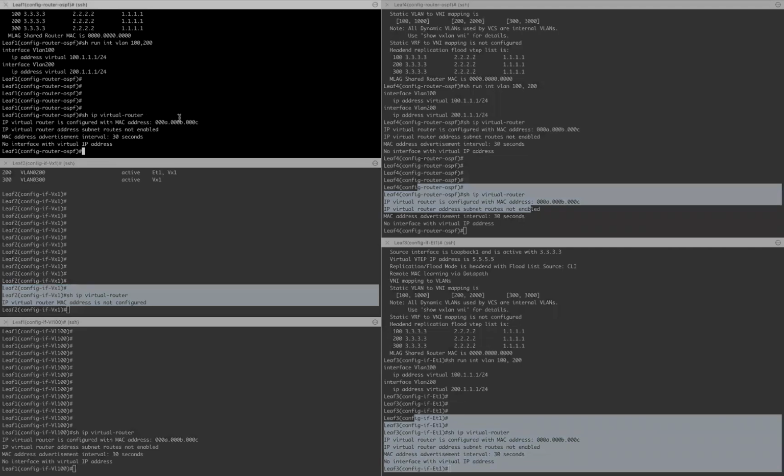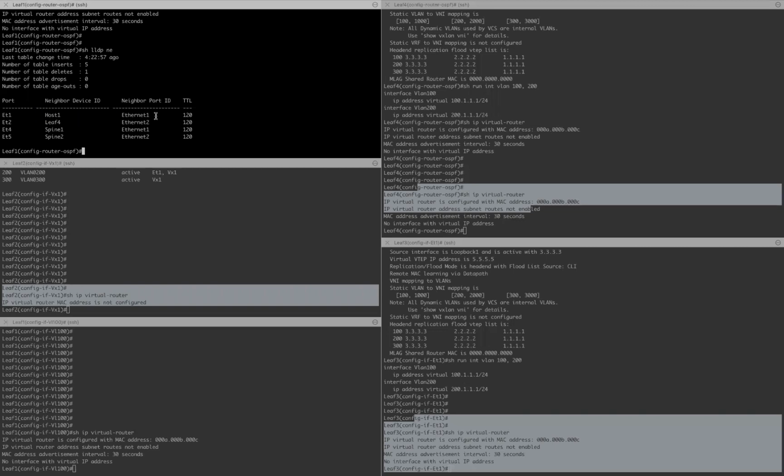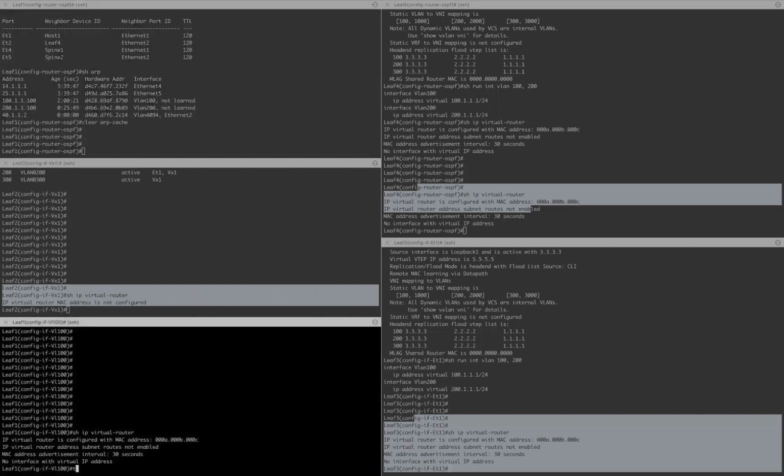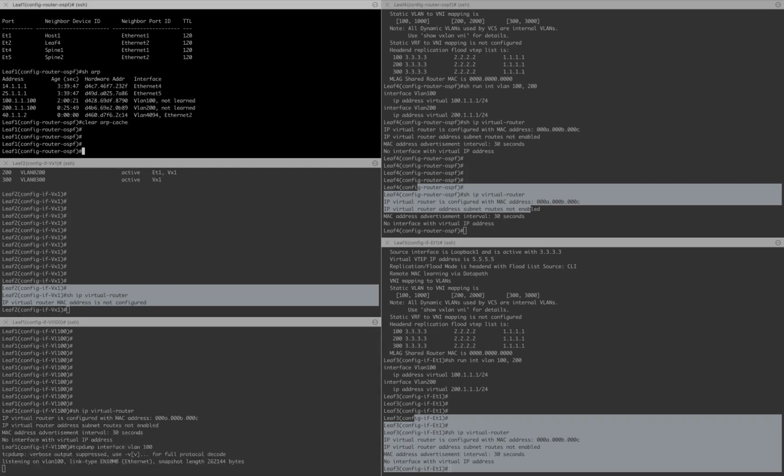So first thing, let's see how the ARP request looks. If you remember, I told you with IP address virtual, everything is virtual. So let's say we are trying to ping the locally connected host. The host that is locally connected is host 1, so we'll try to ping host 1, which is 100.1.1.100. I'll just clear this. Okay, let's run the capture here. TCP dump, interface 100. Ping 100.1.1.100.